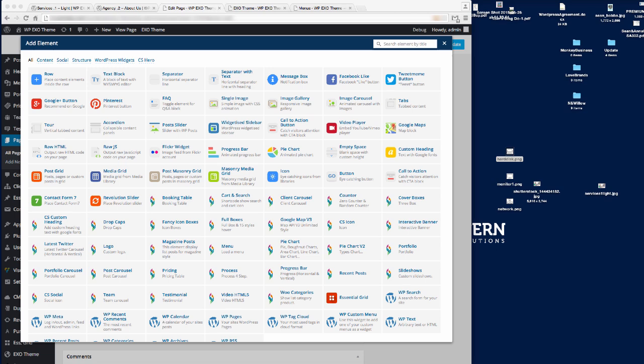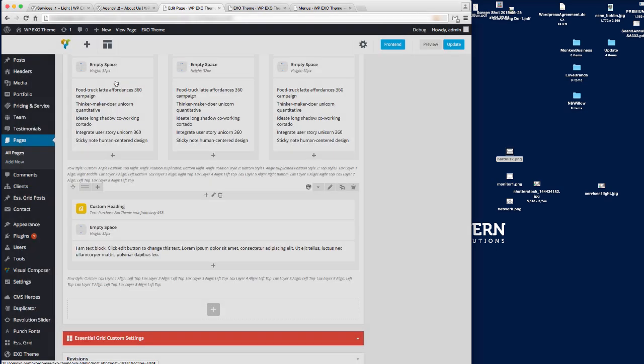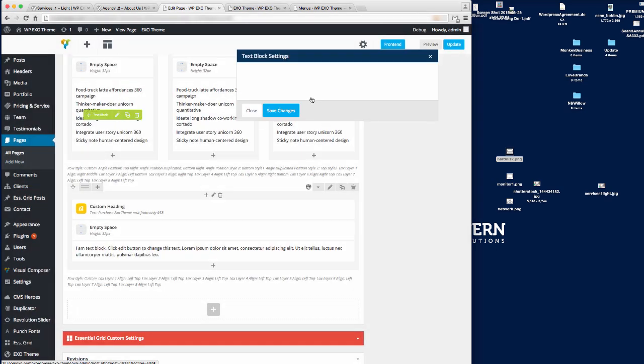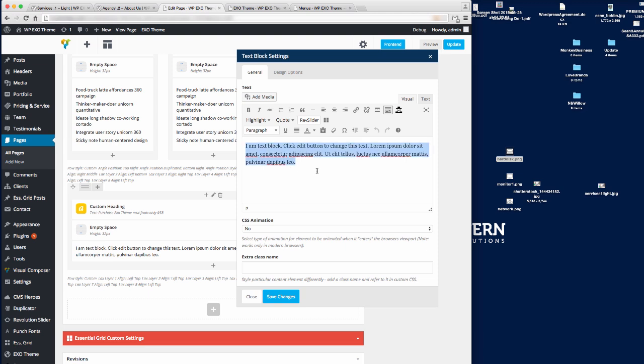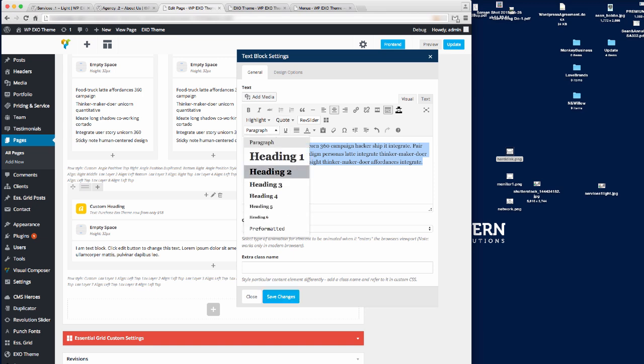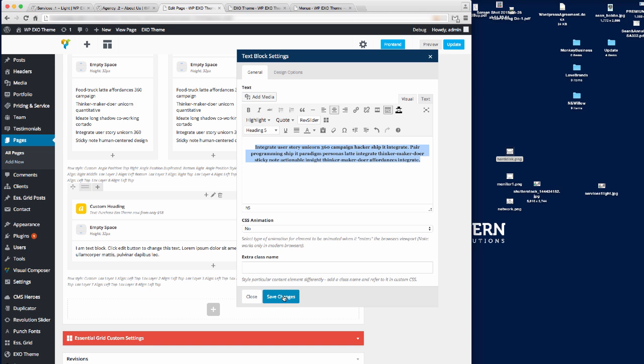which I am going to just add there, and we're going to add 2 lines of text which want to be centered. If we save that, and we'll make that into a H5, we'll save that, and we'll make the text white as well. There's different ways to edit your text color.